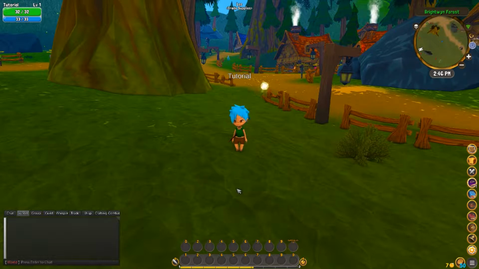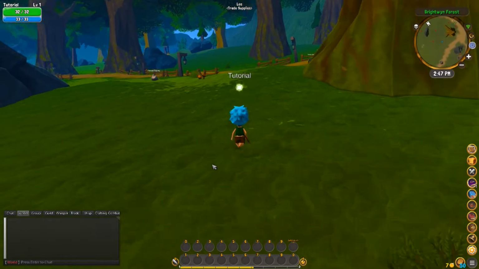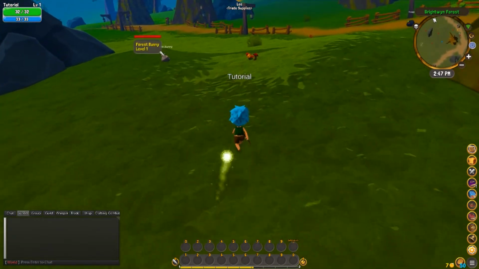Learning to level up. As you can see, I have gained some experience from fighting bunnies and bats. I have 155 out of 250. You see this also shows the percentage of how much I've got. And the way you can see this is by hovering over the yellow bar. Now, I will engage several enemies in combat and level up.